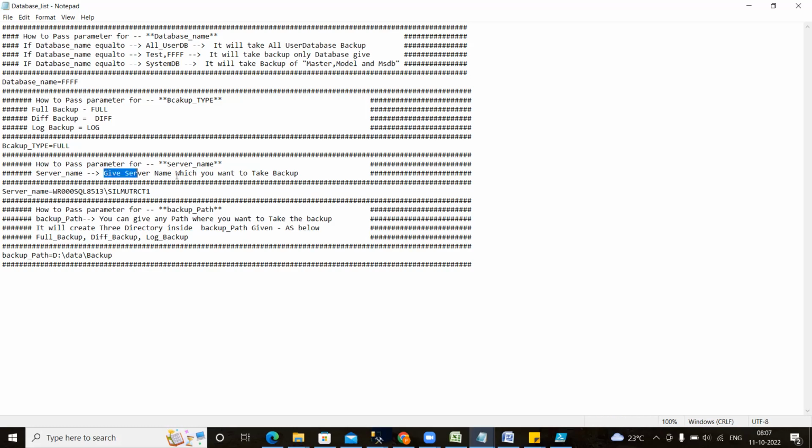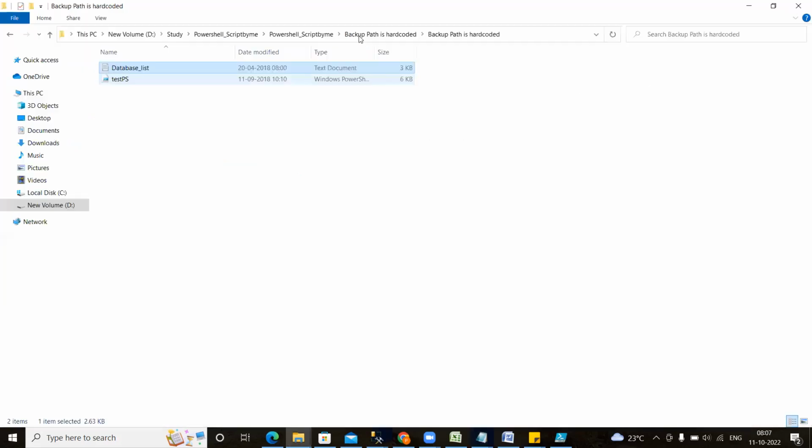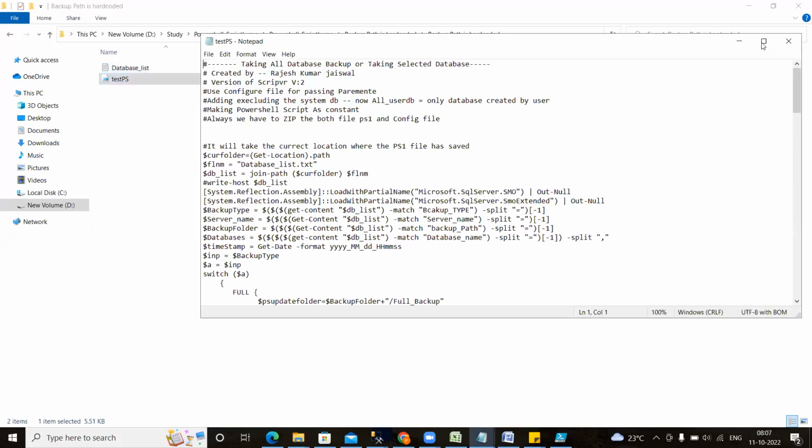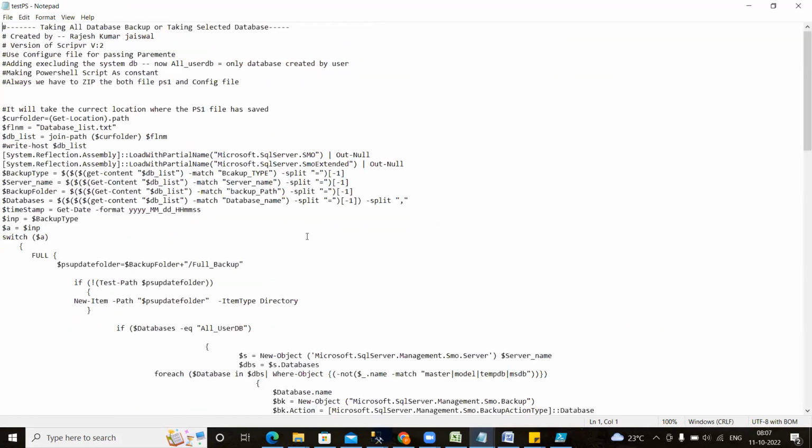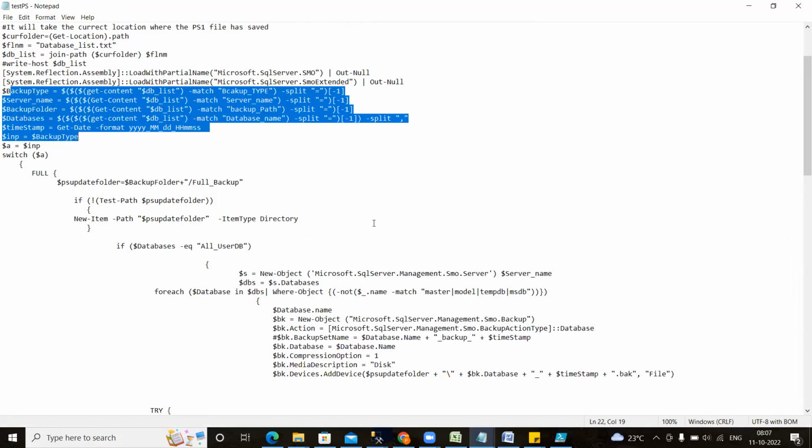From here you have to pass the server name. Whichever server you want to take the backup from, you can give it here, and here you have to pass the backup file. In this script I have not written log generation and all, right? So you can go and implement this. I think some student has implemented this script. It is the same as what I was explaining last class. They have modified it into this script.